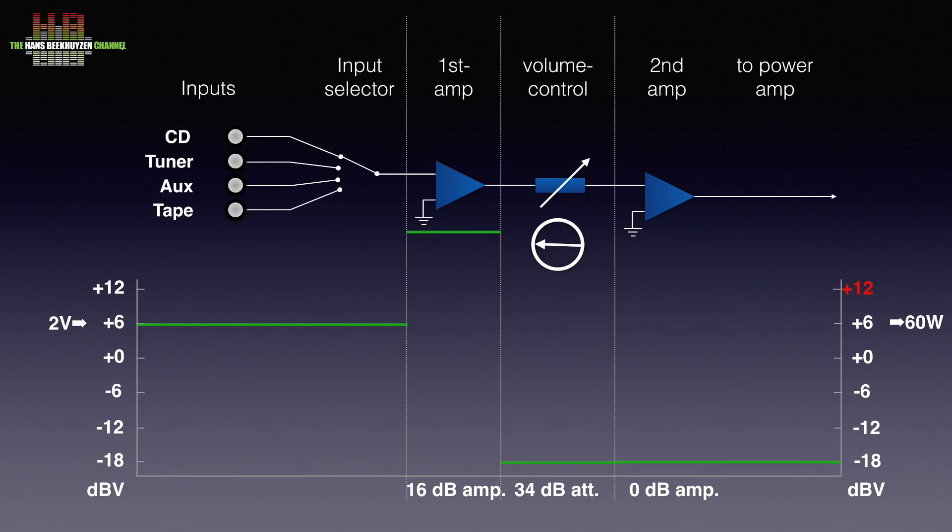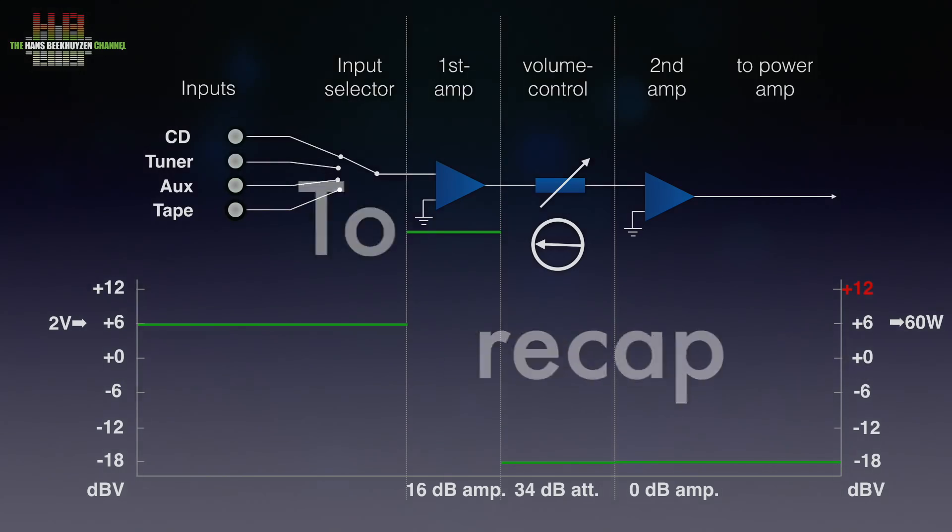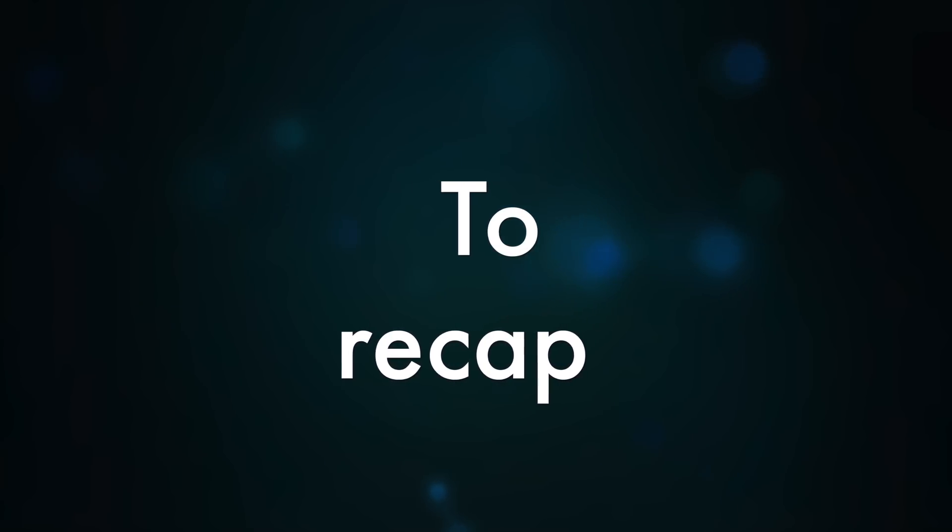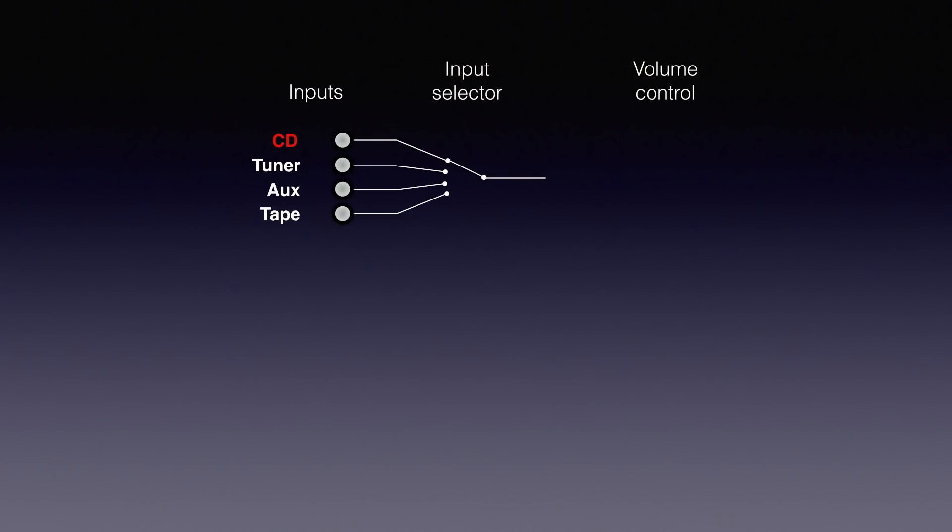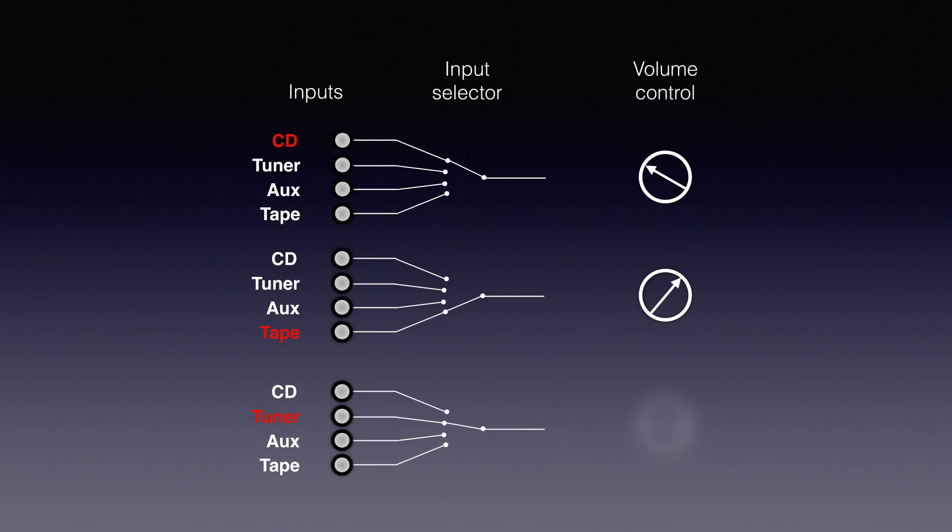By the way, the difference in power between 60 and 1 watt is just below 18 dB. When using a digital source that outputs Redbook-specified 2 volts and you want to play the loudest, the volume control will be in a low position. Using an average analog source that has lower output level will lead to a higher volume control setting for the same listening level. When using an old, even lower output analog source, the volume control needs to be at an even higher setting for the same listening level.